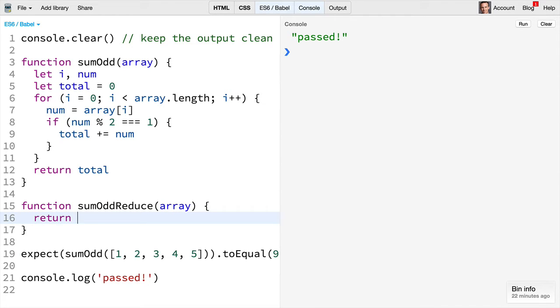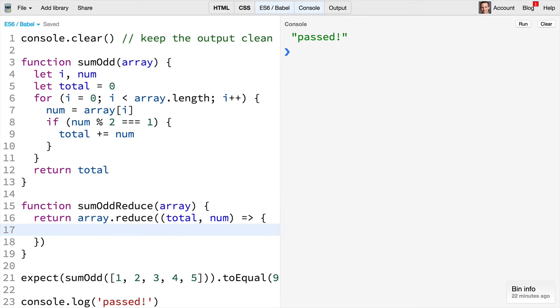So here we'll simply return array.reduce, and the reduce function takes a couple of parameters. First is a function, and we're transpiling it with Babel here, so that can be an arrow function. The first argument to this callback function is an accumulator, and our accumulator makes sense to be called total. And then the next argument is item, and in our case, it's going to be num. And then we'll return what it is that we want the total to be. But next we're going to specify 0 as our initial value, just like we do up here where we said let total equals 0. That's going to be the initial value that is passed into our reduce callback.